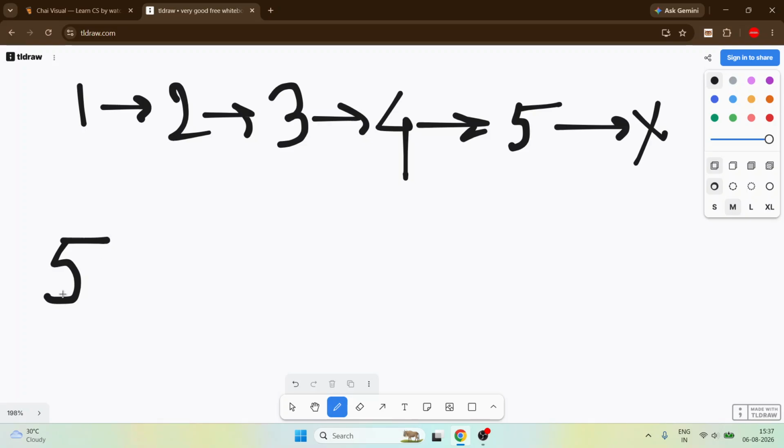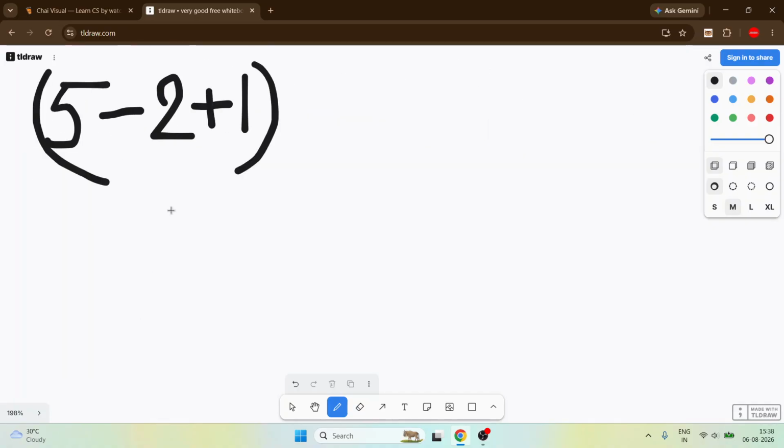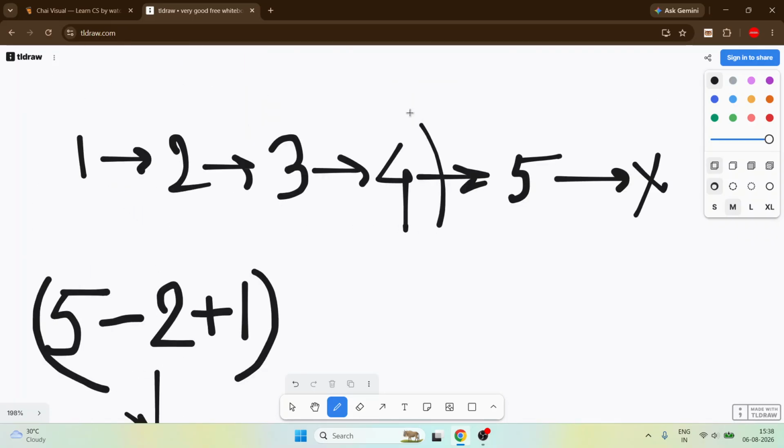Okay, which element we have to remove? The second is 2, so n minus 2 plus 1. Remove this node. What is this? 5 minus 2 is 3, 3 plus 1 is 4. Remove the fourth node, same fourth node.